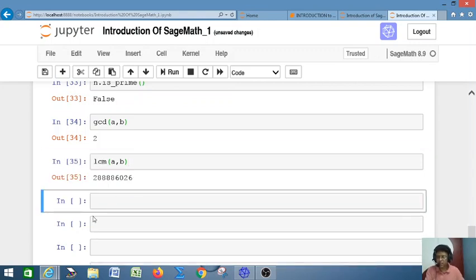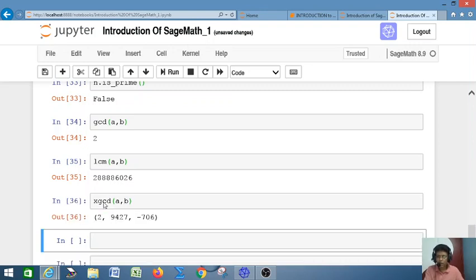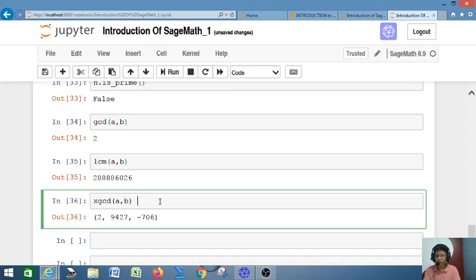You can calculate the LCM, and suppose you can calculate xgcd(A, B). What is that? You can write here that you know that G equal to S into A plus T into B, that is, there exist unique integers S and T such that you can express the GCD that you want to find out.